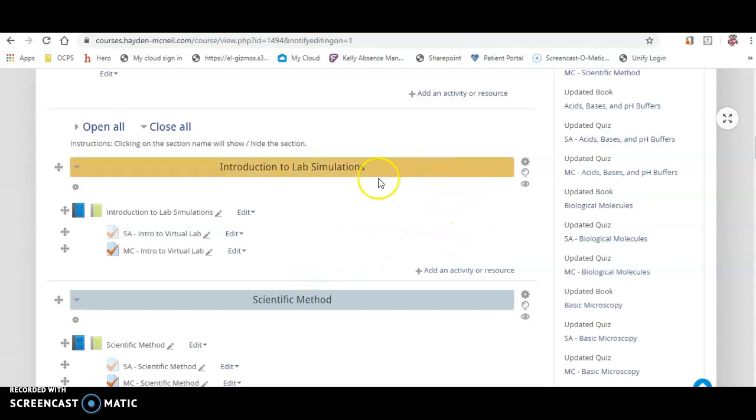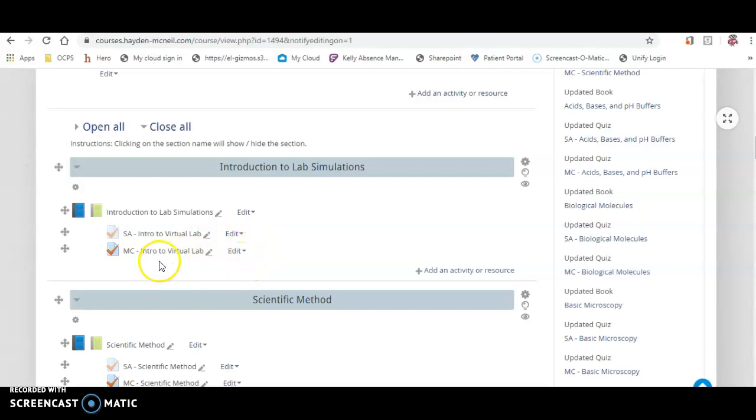But just to let you know, for every lab, you can access the instructions by clicking on this. And then in order to complete the lab, you must actually take the assessment. This one says MC, that's multiple choice. There are multiple choice questions associated with the assessment.